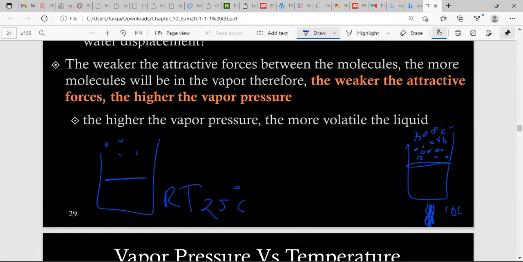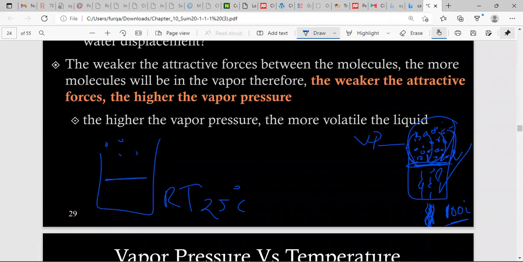And at the time when it is 100 degrees Celsius, you can keep a temperature probe here to check what the temperature is, and you will see at 100 degrees Celsius, the water will start boiling aggressively, right? This is the temperature where you have enough vapors generated on top of the water layer here, which will exert their pressure back onto the level of water. This is what we call vapor pressure. Whenever vapors are generated, they put the pressure back onto the level of water. This is also called vapor pressure.